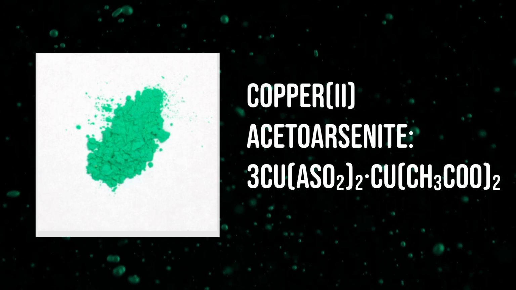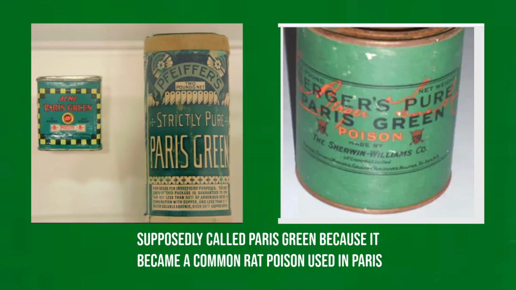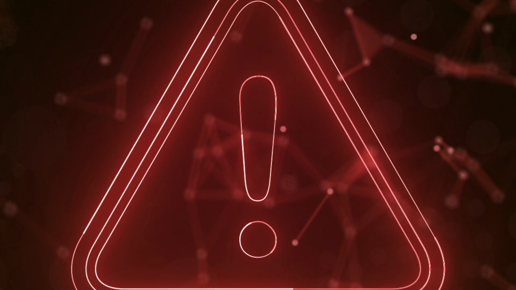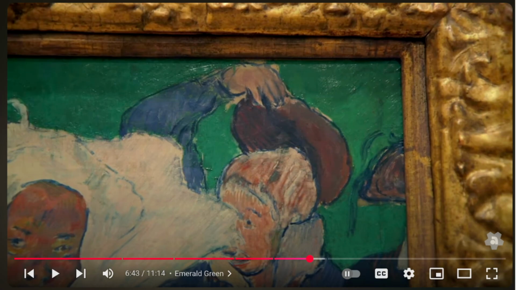This pigment was discovered in 1814 during the course of an experiment made with the object of preparing an improved Scheele's green. It has been valued by the painters of the 19th century for its vivid and excellent stability. Later on, production was halted, though, due to the extreme toxicity of the pigment being discovered. The pigment is not very light-fast. Emerald green darkens in contact with sulfur compounds, such as cadmium sulfide or cadmium yellow. I imagine this made it quite difficult to use in combination with other certain colors in paintings.